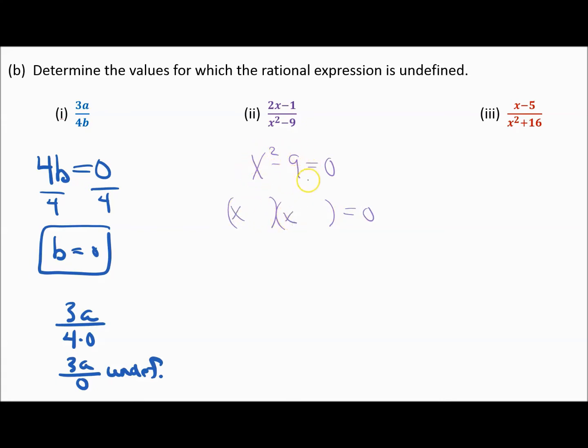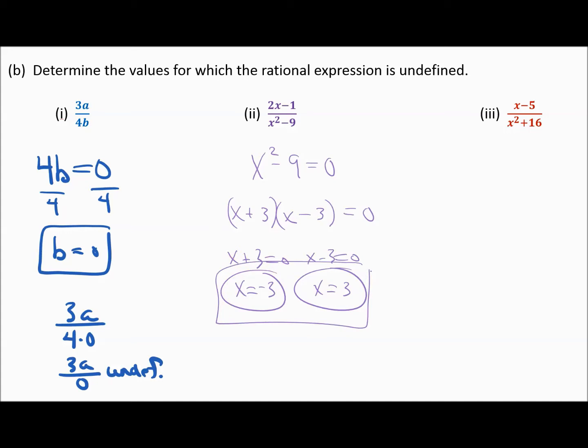You take the square root of the second term, that goes in the second position of our two binomials, and inside you have a sum and a difference. Now I set each of these factors separately equal to 0. I subtract 3 over to get negative 3. I add 3 over to get positive 3, and there are two different locations where our x values are equal to 0. If you were to type this into the system, that would be your answer, negative 3 and 3.